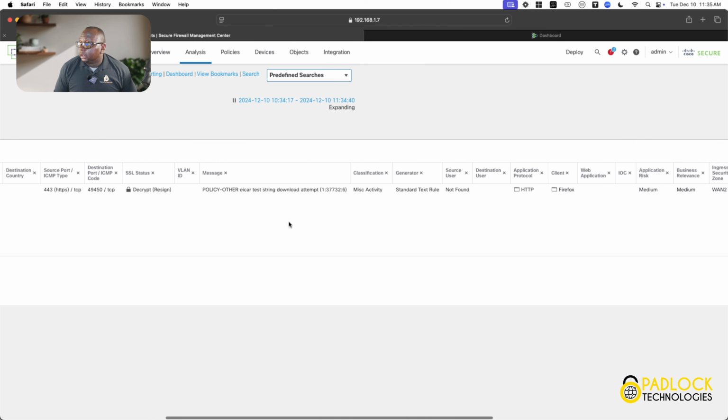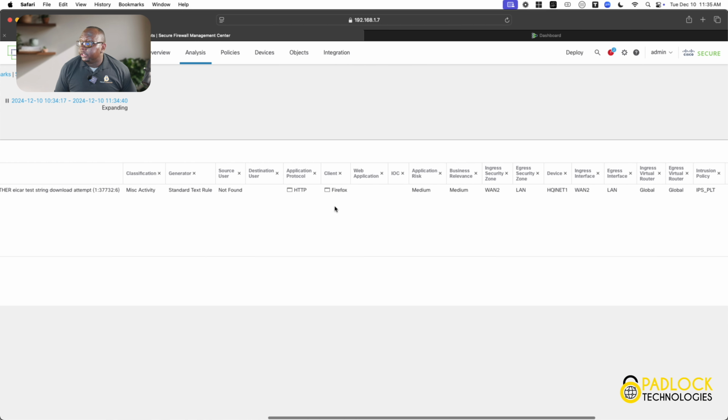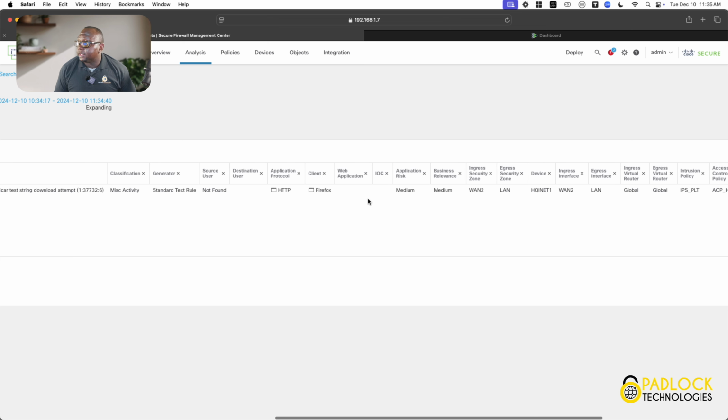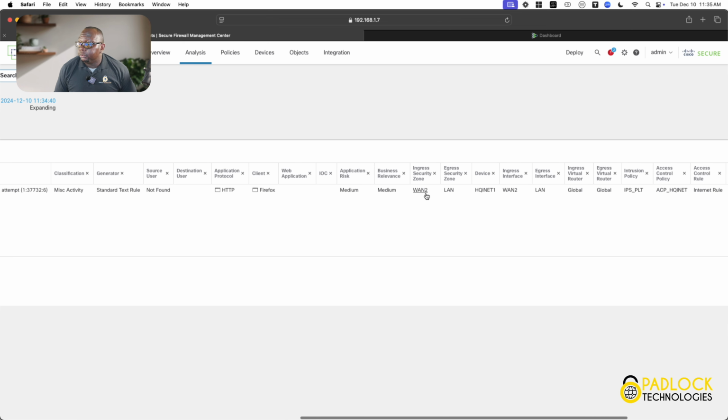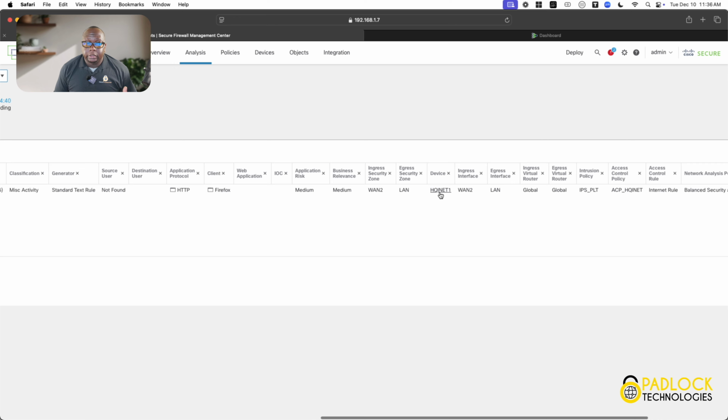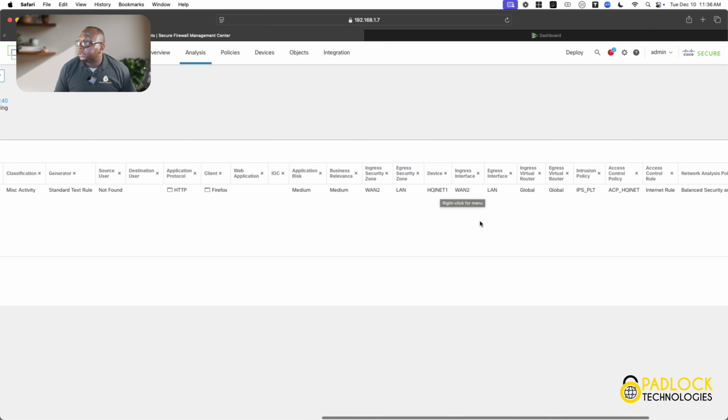Now, a little bit more detail is it's going to show you, hey, I did this. Firefox was exactly what tried to do it. And that correlates with what you saw, which is I tried to download it through Firefox. It was coming from WAN 2 because I'm doing ECMP. So it could go WAN 1 or WAN 2. This decided to go out of WAN 2, right? Going out of my HA firewalls, INET firewalls.